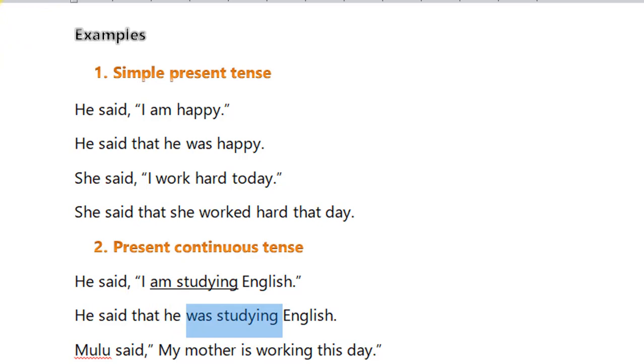It is not a difficult matter. Directly: I'm studying is present continuous, was studying is past continuous. What is important here is knowing the forms of present continuous and the forms of past continuous. You must not forget that present continuous becomes past continuous. But to do this, first you have to understand the forms of the tenses.